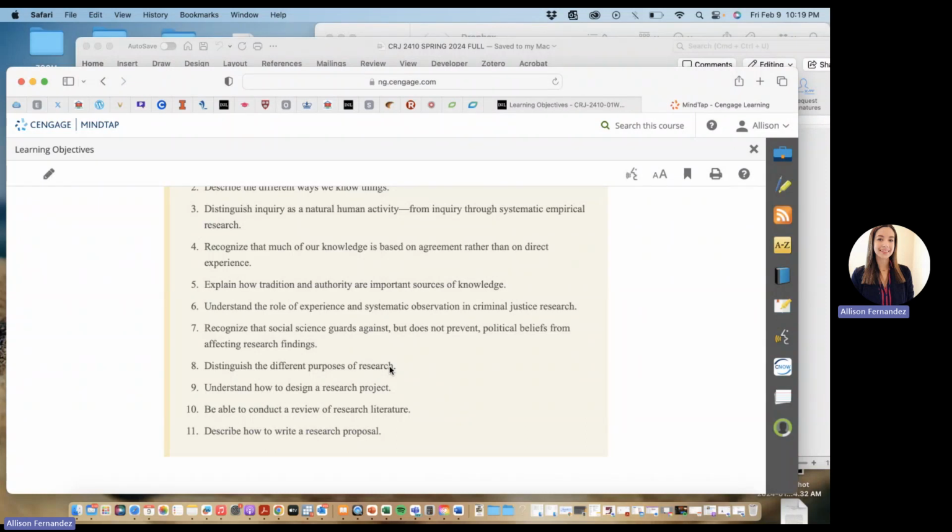What's the purpose of doing this research? Well, we might need to explore things, and that's an initial analysis of data. We might need to describe things as well. We might also need to explain things. So if there's already an issue going on, we need to delve deeper and see what's causing that problem. And then the last reason that you might conduct research would be for application.